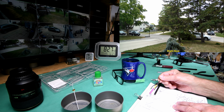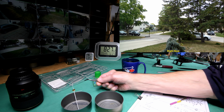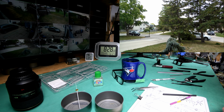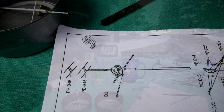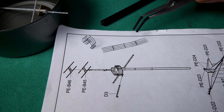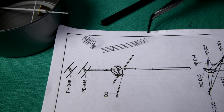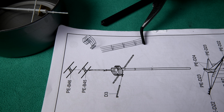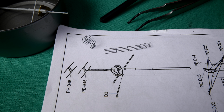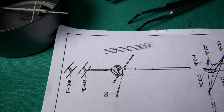Okay, now let's get into something a little bit more interesting. I got a comment from one of the viewers about this little mast that we've got going on here, and I'll just reposition everything and we'll talk about that in a minute. I'm pretty sure I've mentioned this before, but probably not for a few days. When I'm working at the model table, I work at it a little bit, then take the camera back to what I call the computer room, edit it out, and come back and do a little bit more. The idea is that it keeps me moving around so I don't become a complete couch potato, or maybe I should say model chair potato.